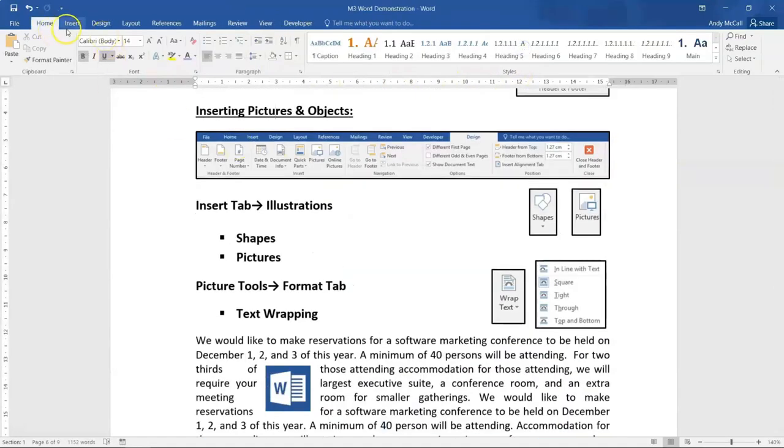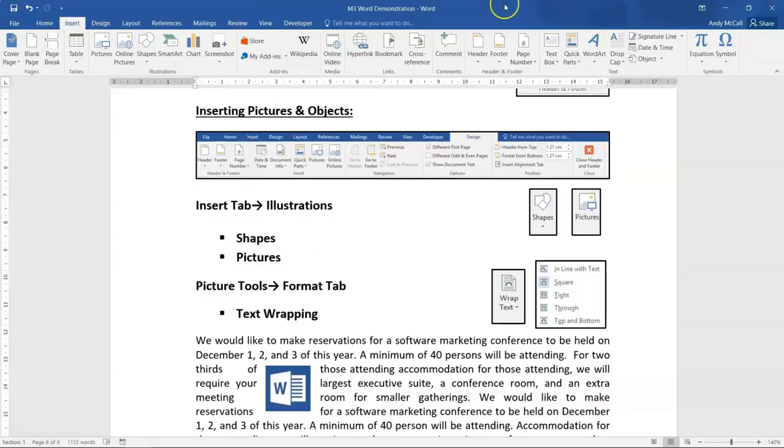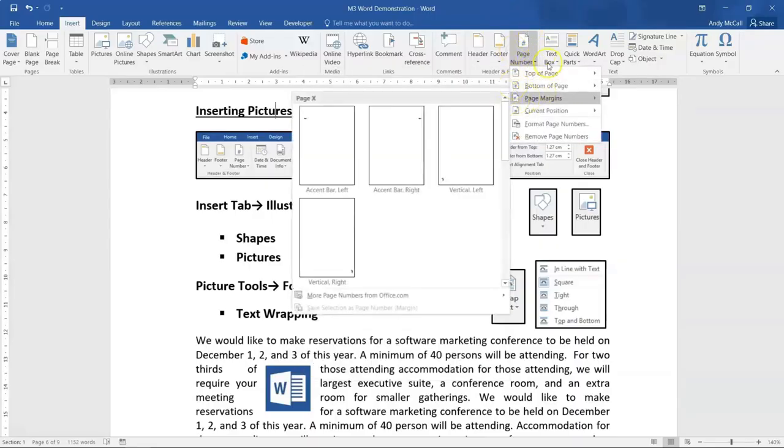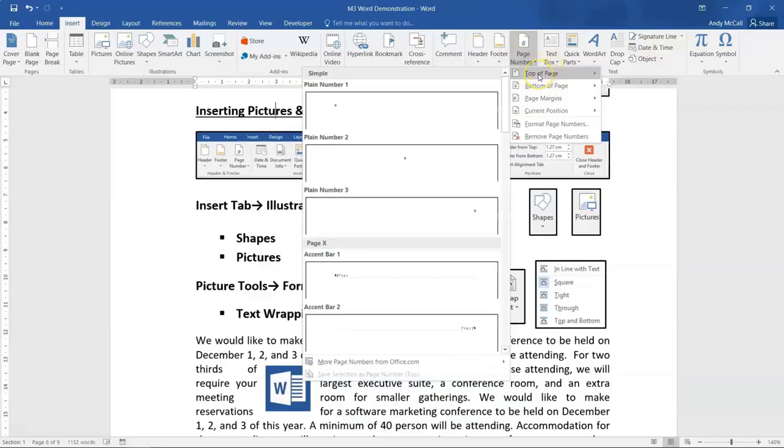Another really handy tool though is the page numbers one here. Now this sometimes catches people out because you may see in your test it'll ask you to insert page number to the bottom right of the footer. But when a lot of people go into page numbers, they can't see the header or the footer, they see top of the page and bottom of the page. What it does mean, it means that it is inside the header or the footer.